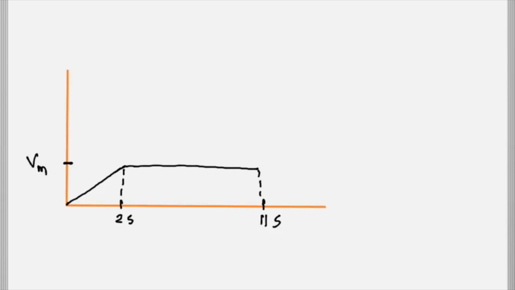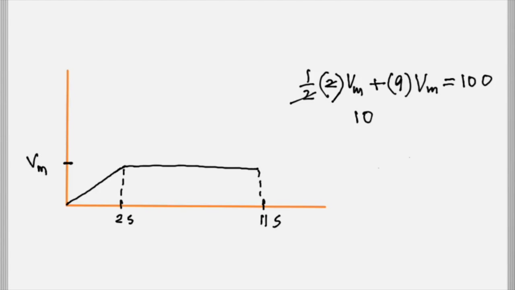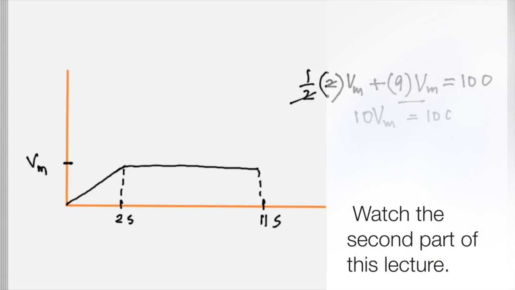So you find the area of that triangle, add it with the area of the rectangle, that should be equal to 100. How do you find the area of a triangle? 1/2 times base. How much is the base? 2, isn't it 2? Times the height, which we do not know, plus, how do you find the area of a rectangle? Base times height, and the base is 9, isn't it? 9 seconds. Times the height is that, which should total 100. And so 10, because you have 9 there and you have 1 there, so 10. V max is 100, so his maximum velocity was 10 meters per second.